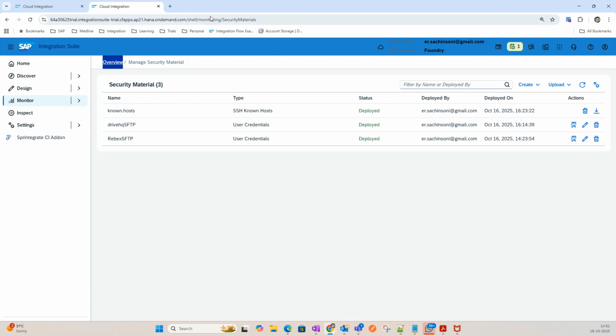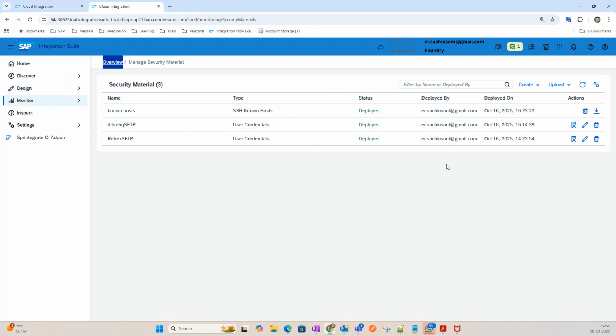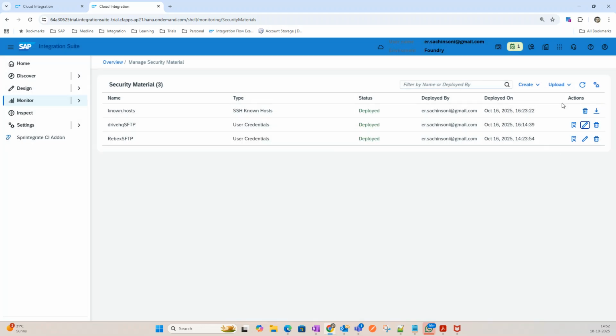Even if I show you this, you cannot guess my password, because this is just a credential name. It's not a user, it's not a password. I've created it here. This is my user, but my password will only be seen when I input it. So you just create user credentials here, put user and password, and that's it.